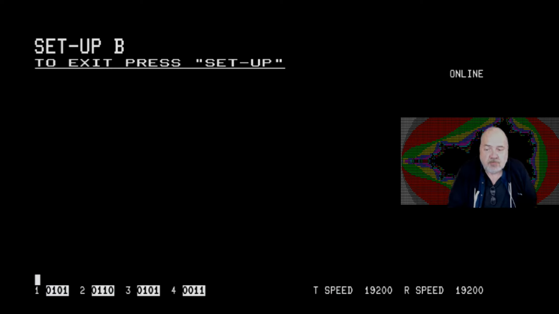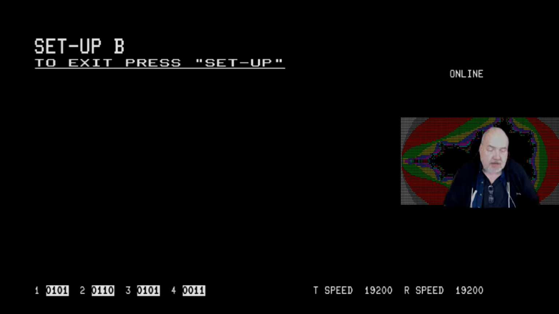And that's pretty much normally the screen you would see on the VT100. You've got that 1, 2, 3, 4 across the bottom with the sets of bits. Those we use to control various things. We can see our transmit and receive speed down there. I've got it set to 19.2K baud. On the original VT100, you could set those individually. On the VT132, they need to be set to the same speed. It just has to do with how the UART works on the VT132.